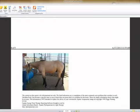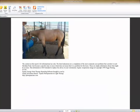Oh, we didn't add in the picture. Oh, there he is. Here's a pretty little boy. I told her she should have put him in the back seat and brought him home with her. She didn't do that. But anyway, that's one of the latest treatments and scans from this week.